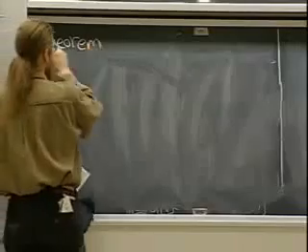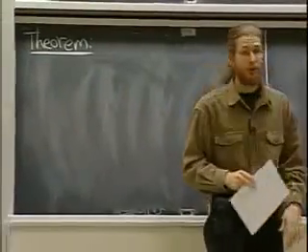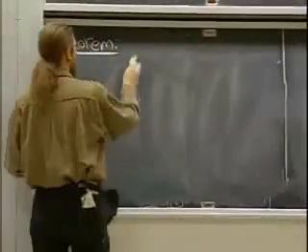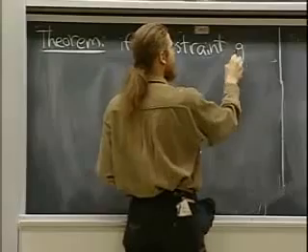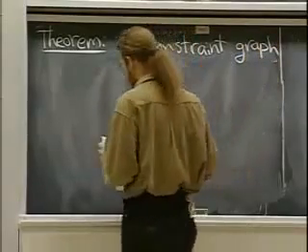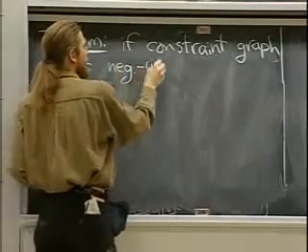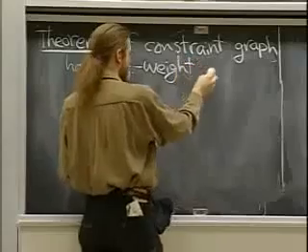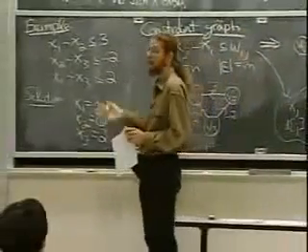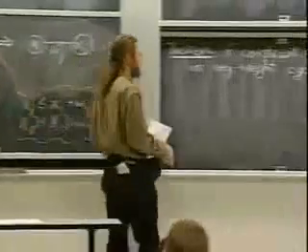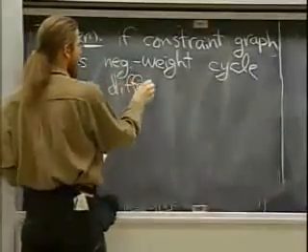Two theorems, and they're going to look similar to the correctness of Bellman-Ford in that they talk about negative weight cycles. So here we go. We have this constraint graph that can have negative weights, it can have positive weights. Turns out what matters is whether you have a negative weight cycle. So the first thing to prove is that if you have a negative weight cycle, then something bad happens. Well, we're just trying to satisfy this system of constraints. So the bad thing is there might not be any solution. These constraints may be infeasible. And the claim is this is actually an if and only if. But first we'll prove the if.